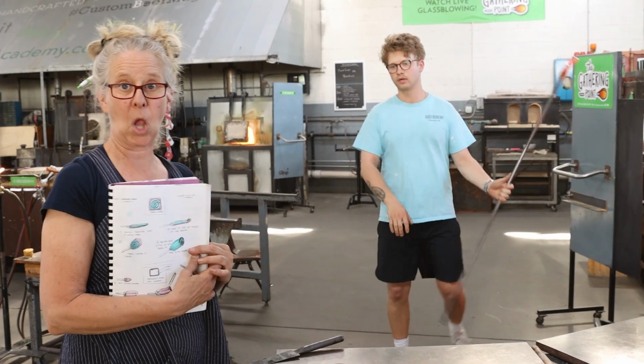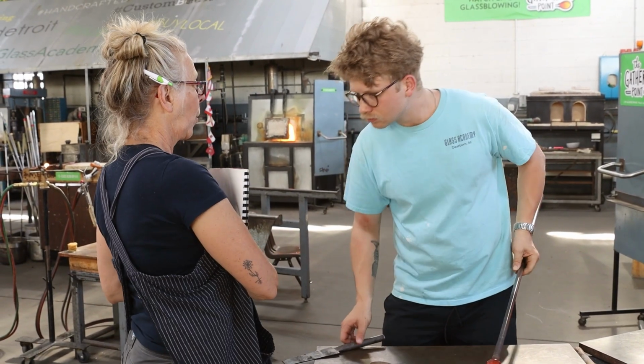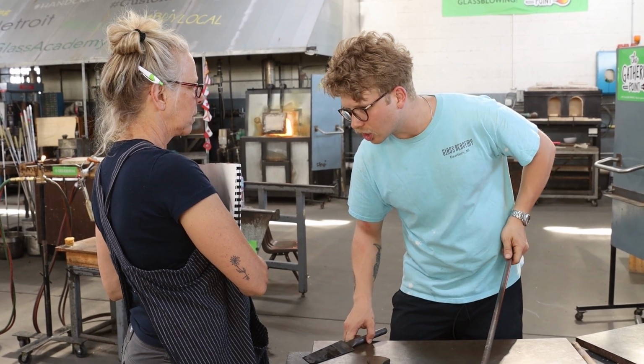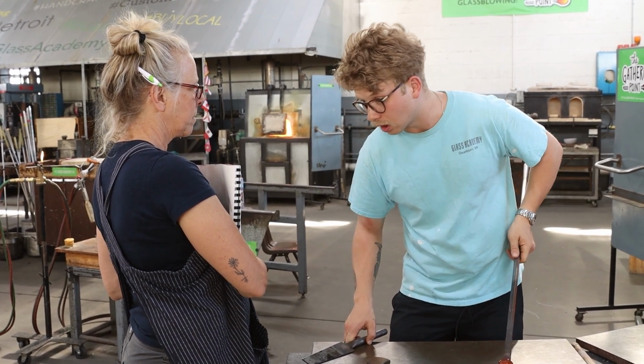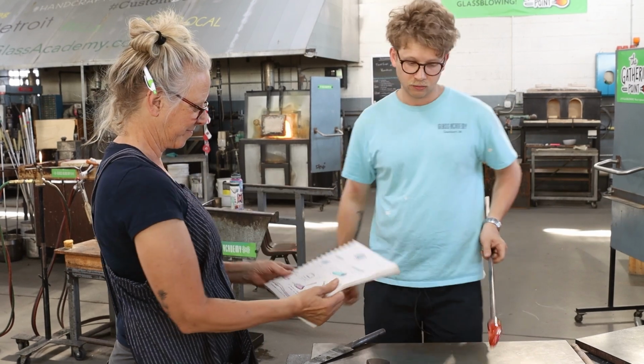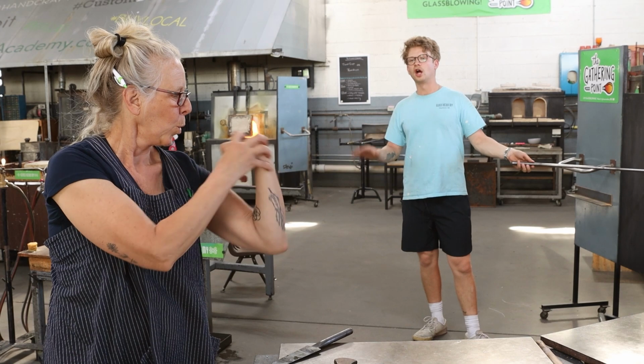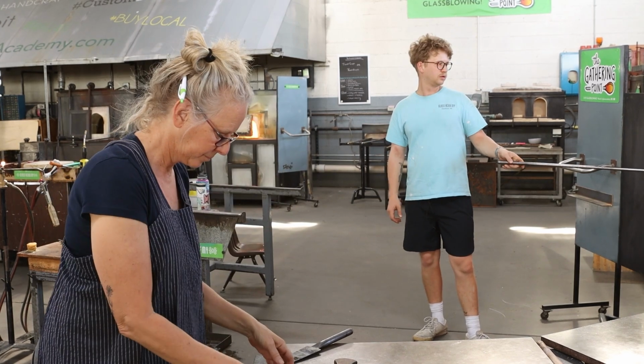Slugs just called my name instantly. There it is on the very top of the page. I had to get reminded of how to do the curl here. I don't know what those quotation marks were for, but that's the move right there. So it's kind of just like a long tongue, and you've got to curl it up.